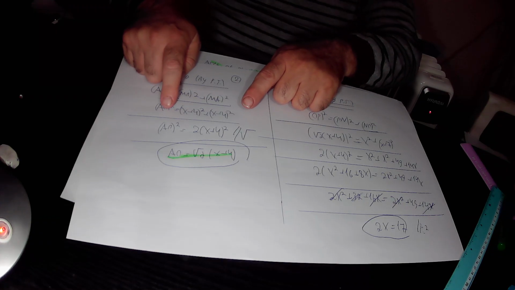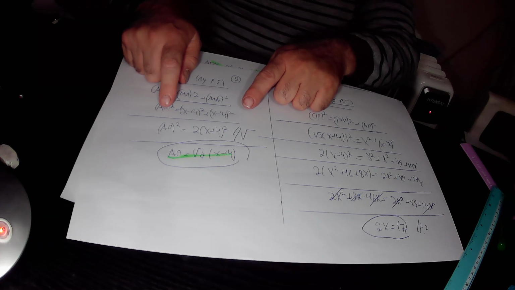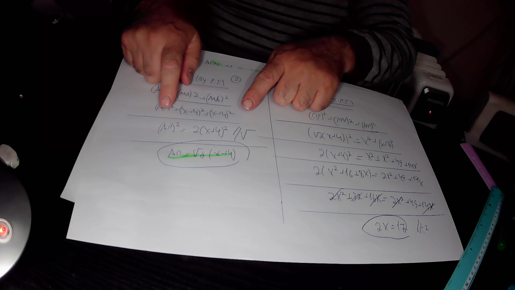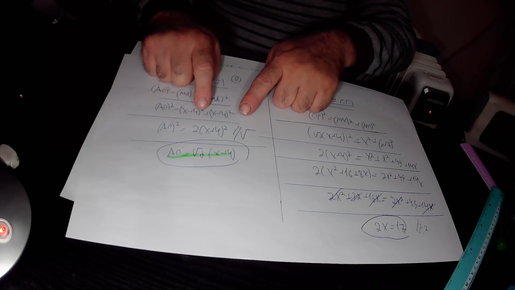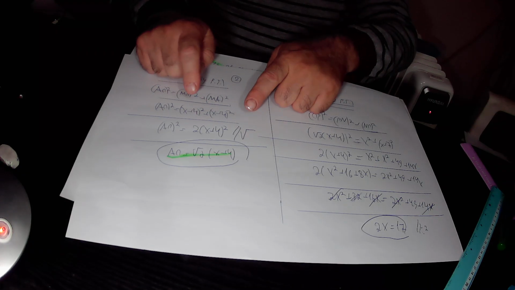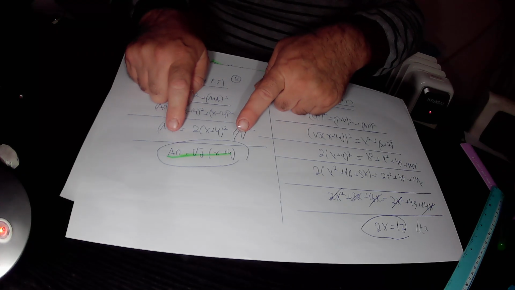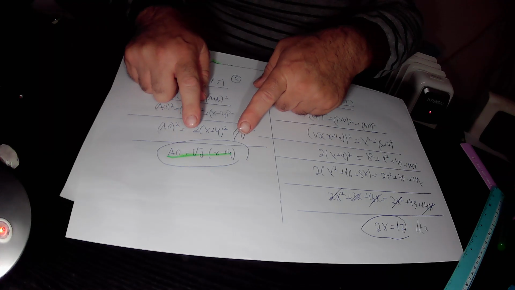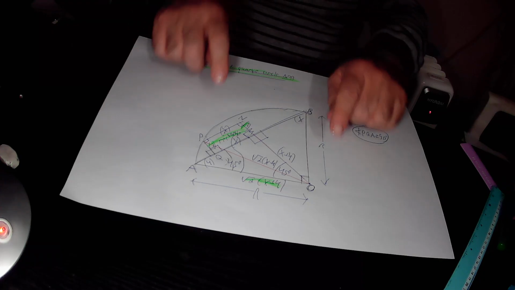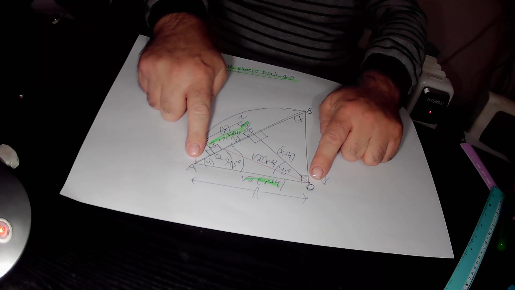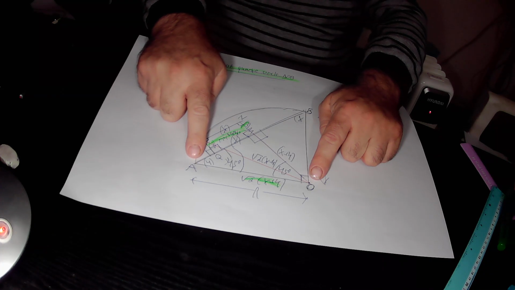Here we take the square root and find that the missing side AO equals the square root of 2 times x plus 4 squared, which is the square root of 2 times x plus 4. So in total, the length of the hypotenuse AO, which is actually the radius of the quarter circle, is equal to square root of 2 times x plus 4 units in its length.